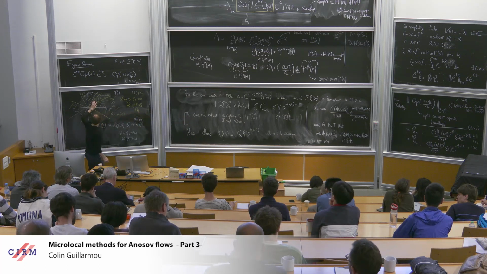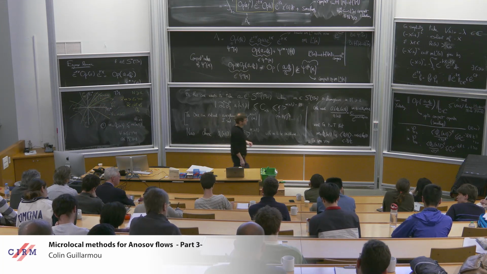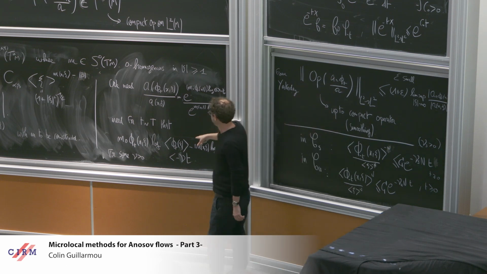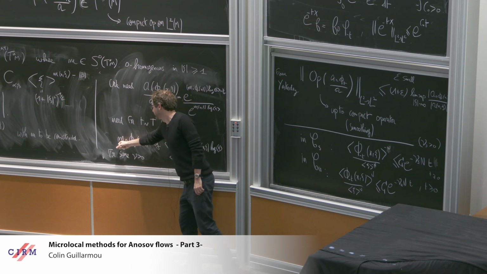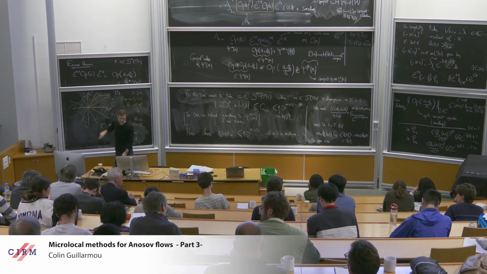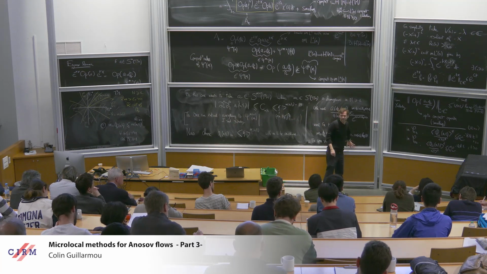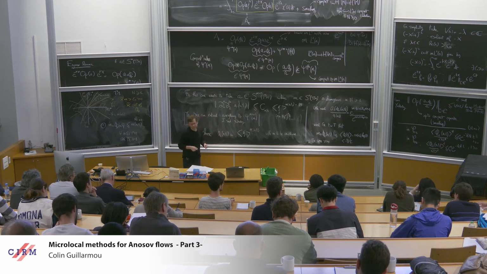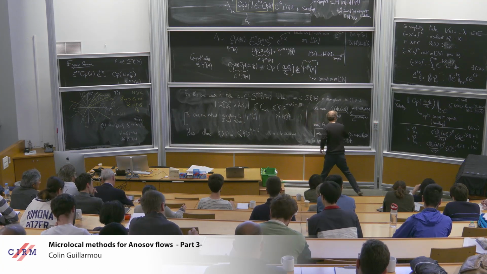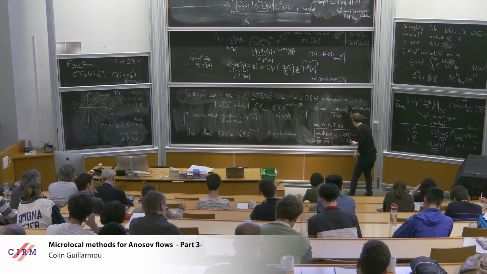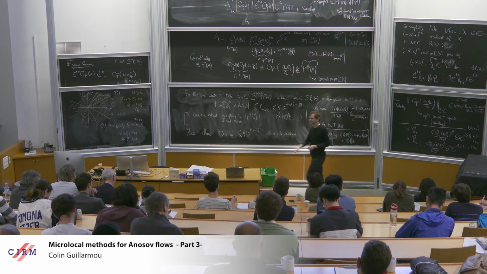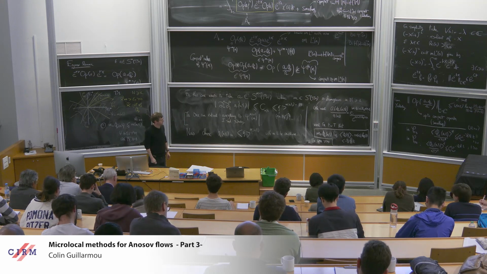And now you have to look in the intermediate region. So this condition is going to be satisfied here because of these two cones. In the intermediate region, you need to look at this function and see how it is. For instance, you can differentiate this, use the fact that this is positive in these cones, and you get this type of estimate. I don't do the detail, but this is a little exercise. If you choose it well, everything works, and you really get this. In fact, here you can even take nu times some big number if you choose your function m well.